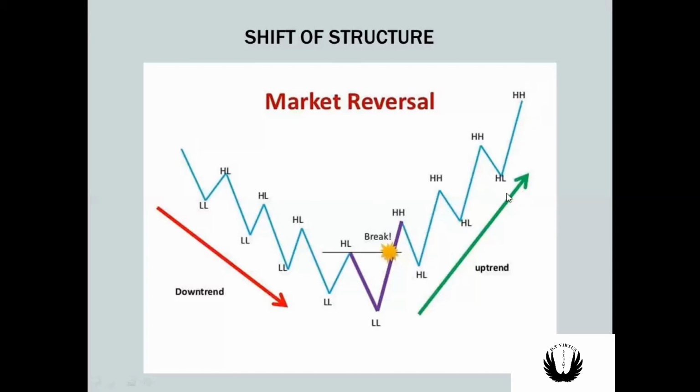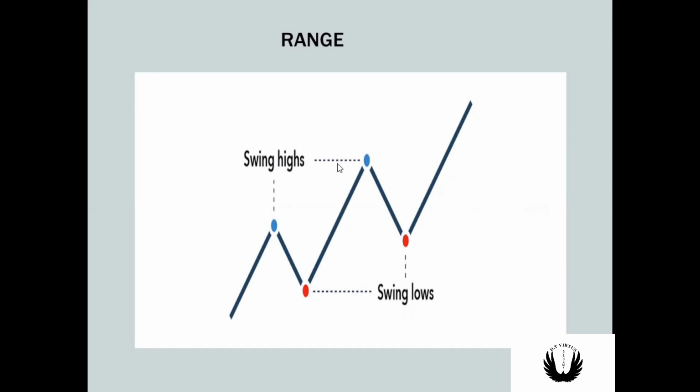So the market will close below this low, retrace up to create a lower high, then a lower low, lower high, lower low, lower high, lower low. You get this range now. It shows us the current position of the market, like what the market is currently doing.